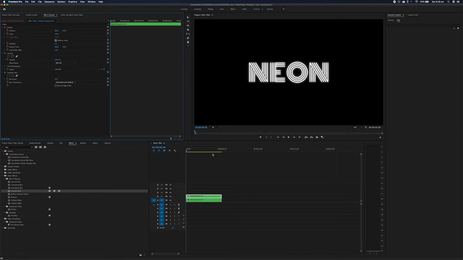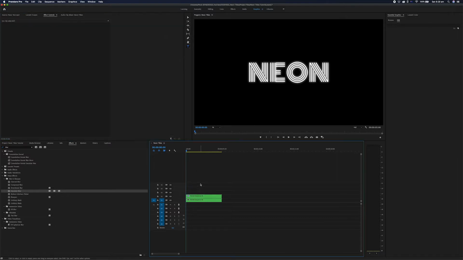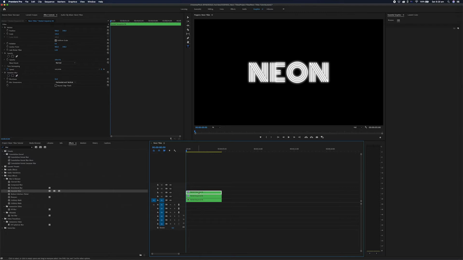So to make it more pronounced, we can come down to our timeline again, highlight the top nest where we just put the Gaussian blur on, and we just want to duplicate it again by holding Alt or Option on our keyboard and dragging up once. So now on the very top layer, we want to come back up into our effects control, down to our Gaussian blur, which should already be there. And on our blurriness, we're just going to change it up to about 100 or so. And it does create a bit more of a glow.